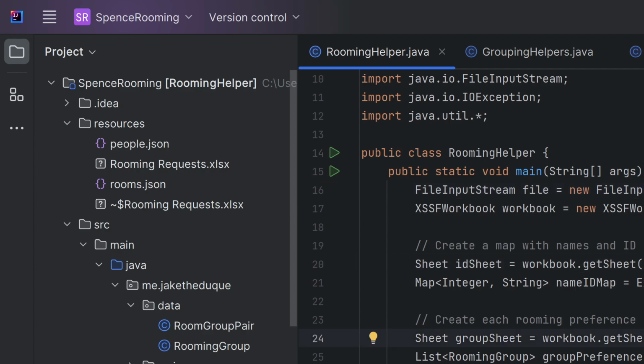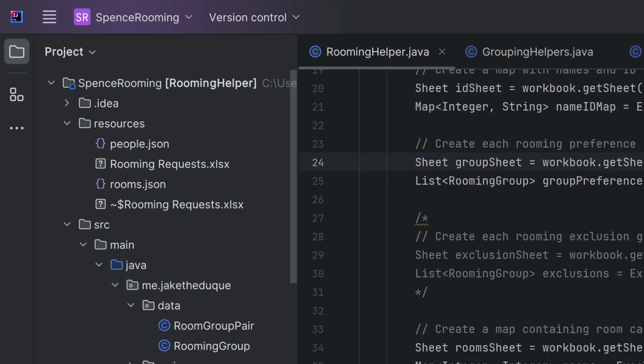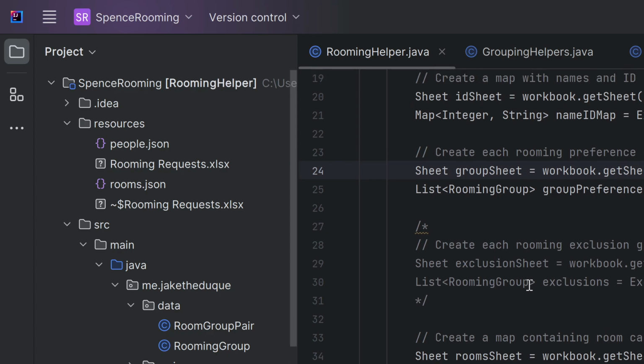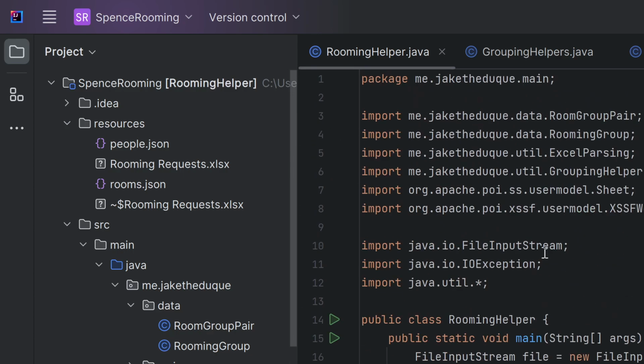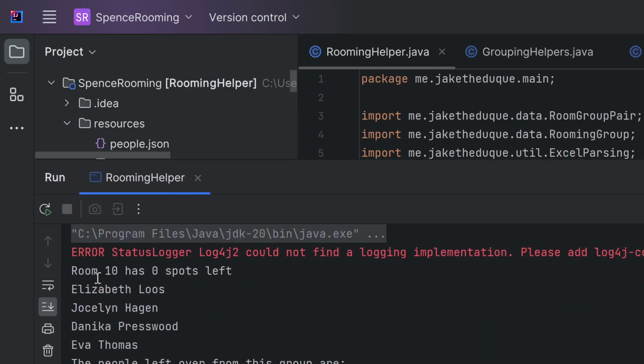And again, right now it's really bare bones. There's no graphical interface. It is just this command line interface in text. It's a little bit tedious, but it's really not that hard to turn this into a nice graphical interface. That'll just be a few hours of putting it into, for me, it's called JFrame, and making it look nice. But if I go ahead and run this program, it's going to go through the Excel files and find each different group.